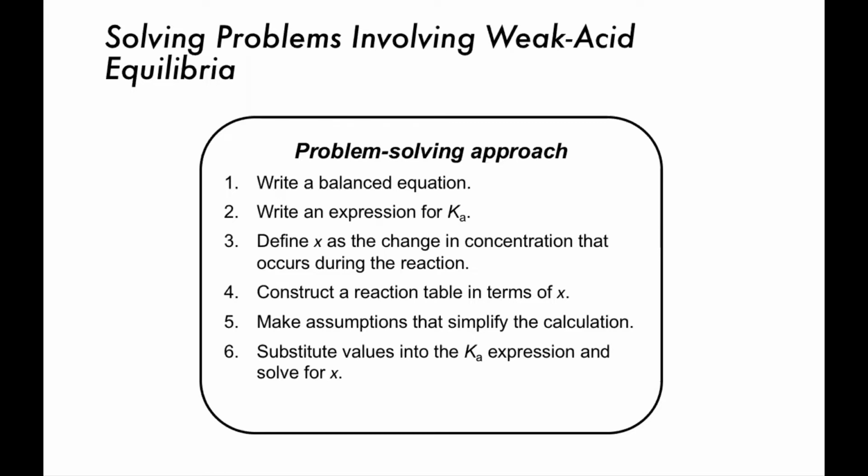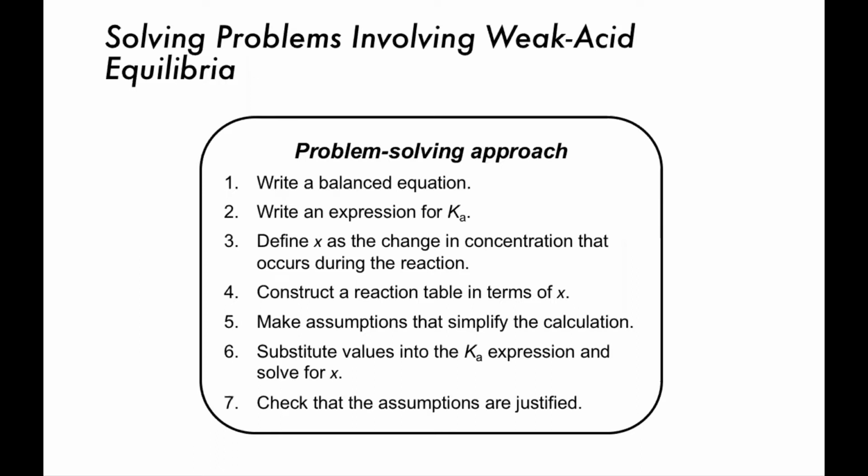It should be reduced by a certain value X, where X is the amount that is dissociated into acetate and the hydronium ion. But since it's a very small amount that actually does dissociate, we'll just use it as 0.4 molar at the final equilibrium concentration. And we can only make that assumption if less than 5% of our total acid has dissociated. And we'll see how we can do calculations like that to check later on.